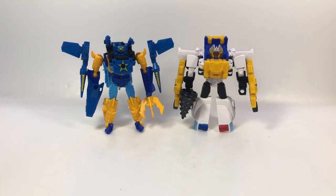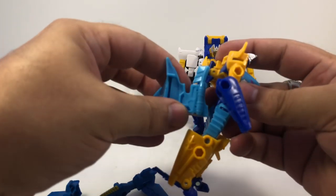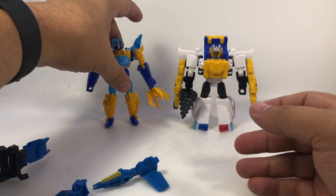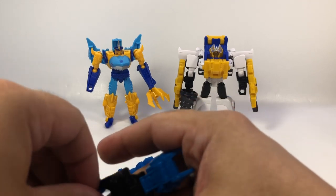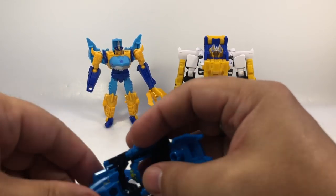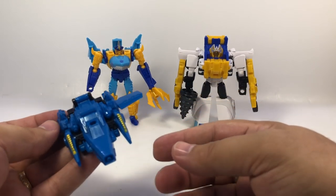My friend Jack was saying on Twitter that it's funny that once Hasbro realized if you put the gimmick in the accessory rather than work it into the figure itself, it starts to work. I would love to have a bigger Sky Bite in the Cyberverse line. There's a bigger Jetfire coming because there's a Jetfire in this armor line they announced. There's going to be a Ratchet coming in this size class with a snowmobile, and a Shockwave with a satellite — also one of these smaller figures with a drone armor.